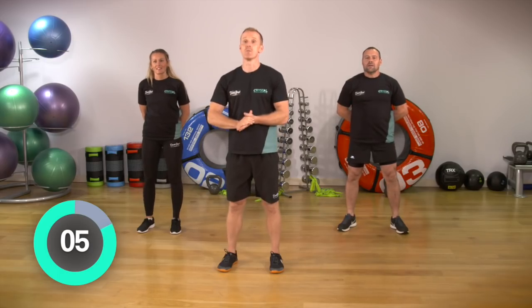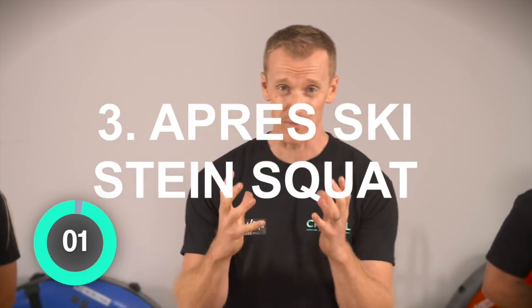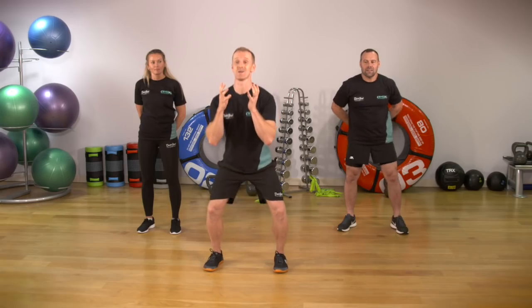Here we go, so number three, this is lower body, this is our après ski Stein squat. So we've got to pretend, if you haven't got one at home, you've got your Stein in front of you, so that big, extra large beer. We're going to stick that underneath the chin, and here we go, down into our squat, really low, and back up and squeeze those glutes to the top.